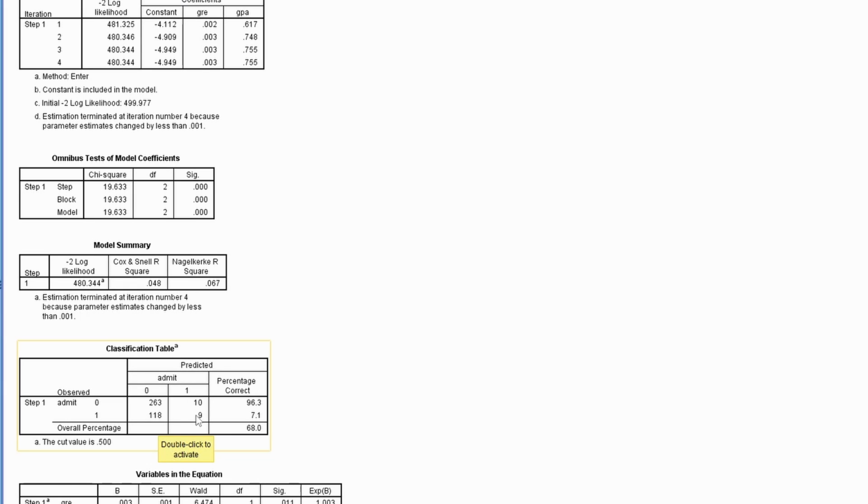So as you can see, the correctness, the percentage for the observations that are not admitted, is very high. But the correctness for the people who got admitted is pretty low, because it predicts most people to be not admitted. But actually, those people should be predicted to be admitted. Our model does not seem very good at predicting people who get into the program, but it's very good at predicting people not getting into the program. And that's interesting. But remember, this data is hypothetical data, so we just use it as practice. So don't read too much into it. We just want to learn how to do logistic regression.